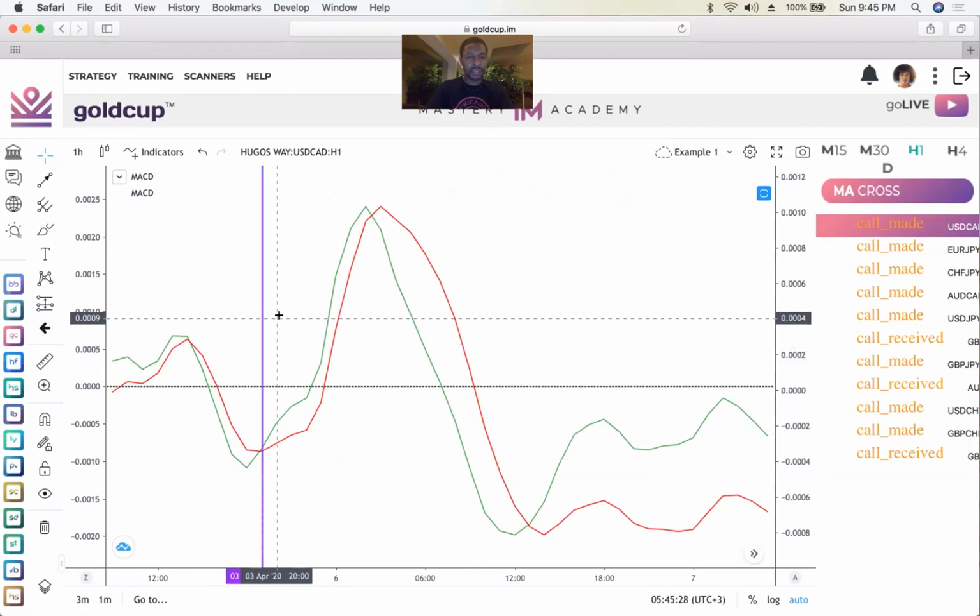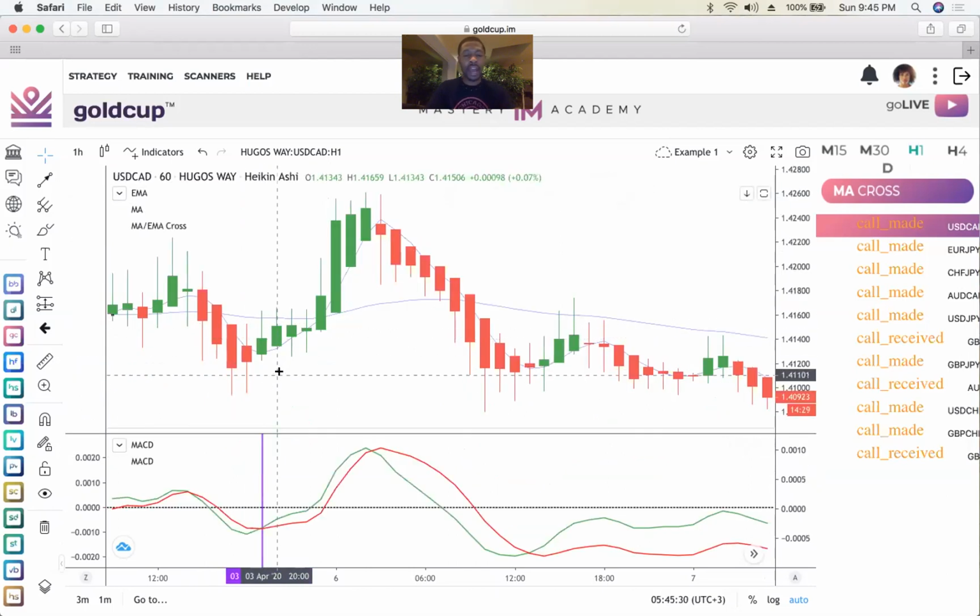Really simple, you guys. The MACD will reflect whatever the candles are doing. So I always tell everybody to trust the MACD. It is so important. If it's not pointing up to the sky, then that momentum is not going the direction that you want it to. If it's not pointing down to the ground and those lines are separated, pointing down, it's not going down the way you want it to, okay? So really, really pay attention to the MACD.